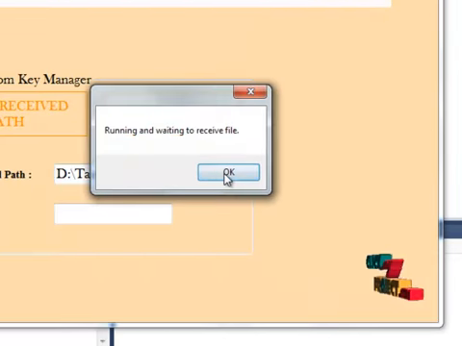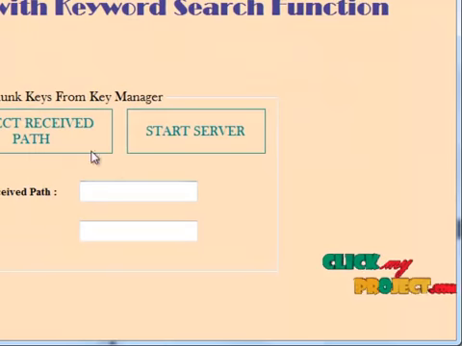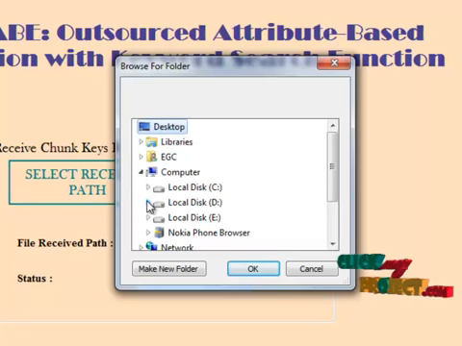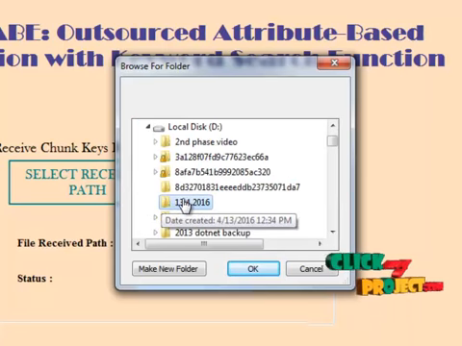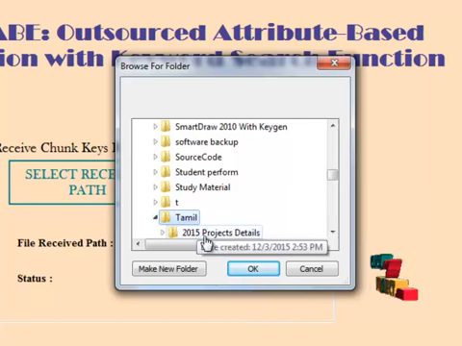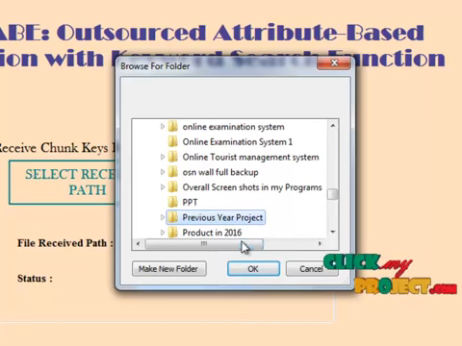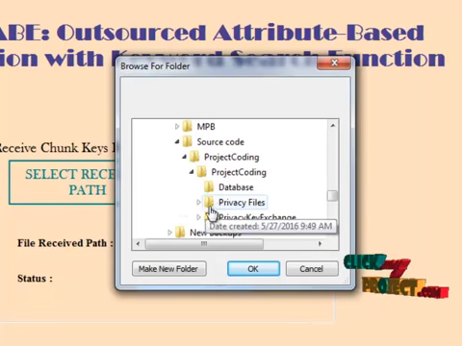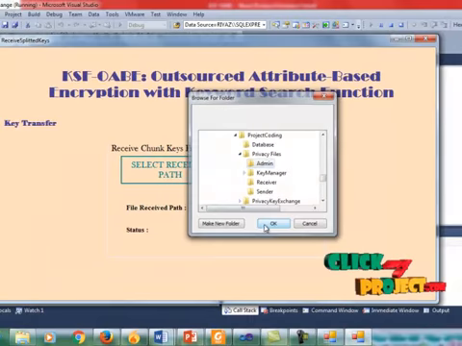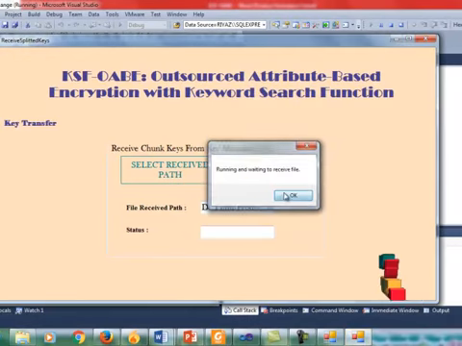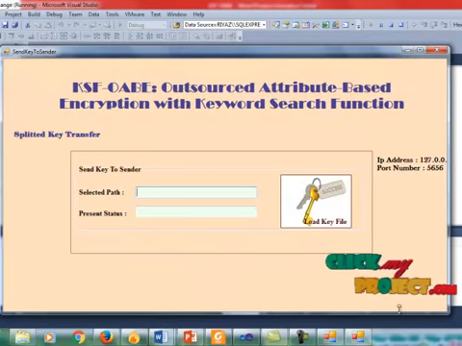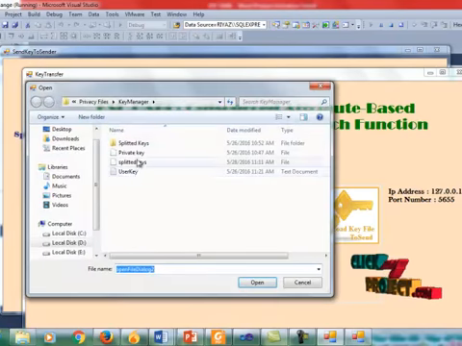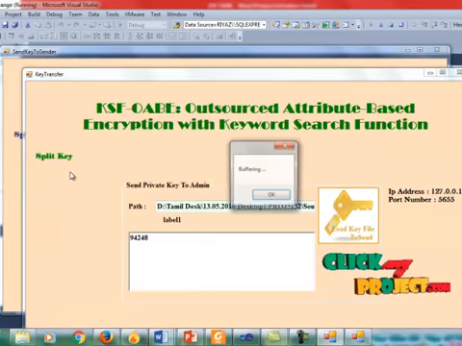Start the server. Go to the received splitted key and select the path. Next, in the key transfer, go to another page, load the file, and use the private key.